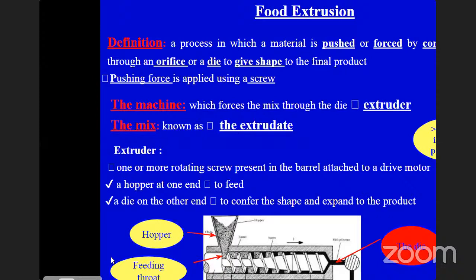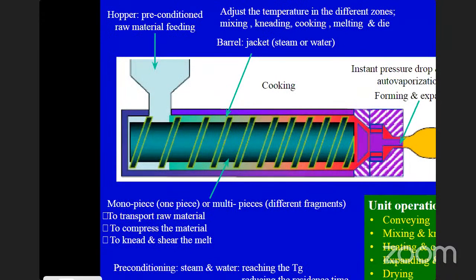extruder, it consists of a large rotating screw tightly fitted within the barrel, attached to a driver motor, and at the end of which is the die. A typical extruder consists of a variable screw feeder with holding bin, preconditioner, extruder barrel assembly, and die head assembly. In the extrusion process, the raw materials are firstly ground to the correct particle size, usually coarse flour.